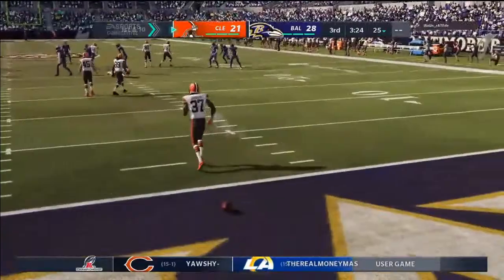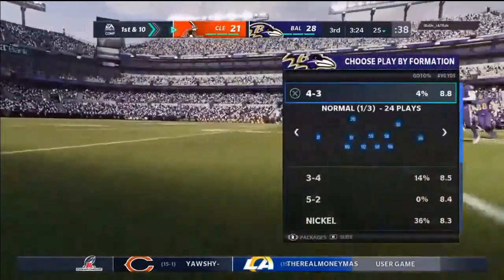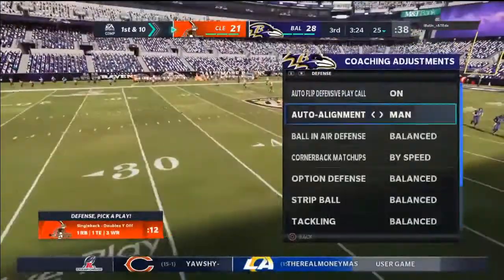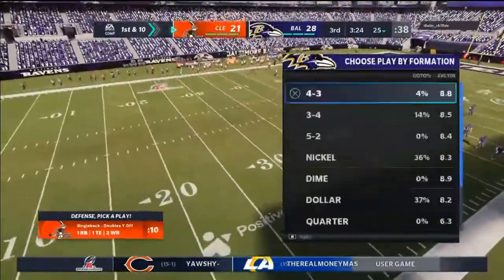Are the Cardinals playbook effective? I want to use a playbook that has RPO and utilize Kyler's speed and a balance between the run and pass. In my opinion, the Arizona Cardinals playbook is one of the best playbooks in Madden 21. I would 100% say it's effective.